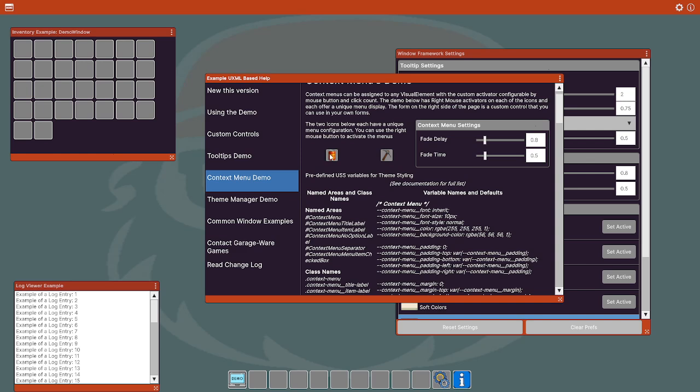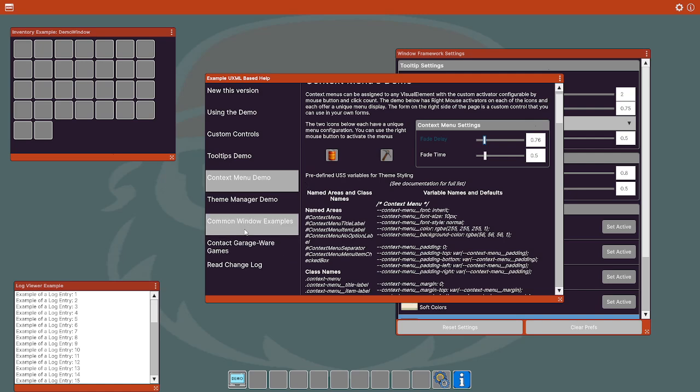The context menu, if you come here, you can see it has a couple of items there that you can do different functions with. And you can adjust any of your settings, like for instance the context menu. You can wait it up if you want. Personal preferences, that's why the settings are there.